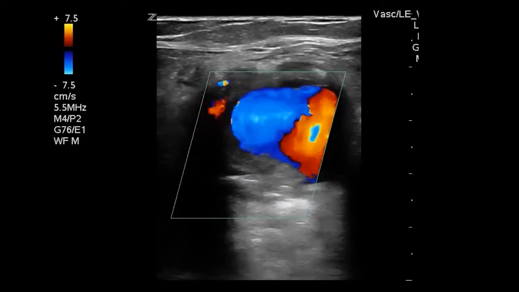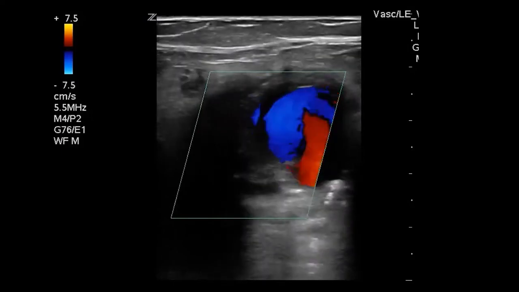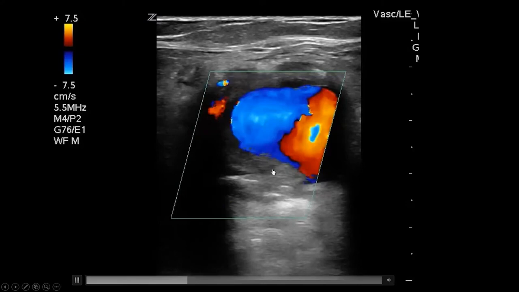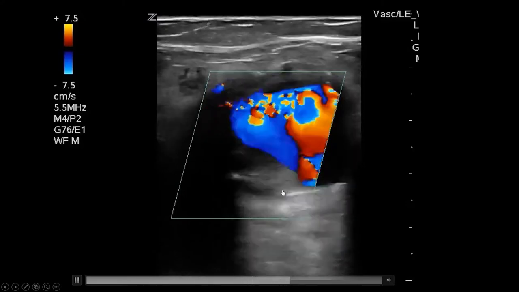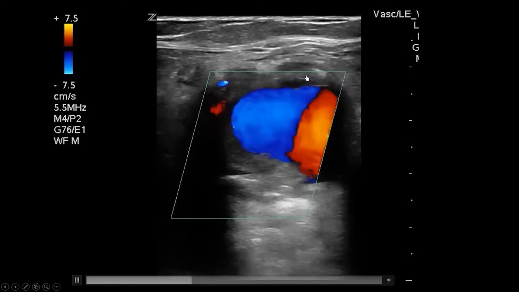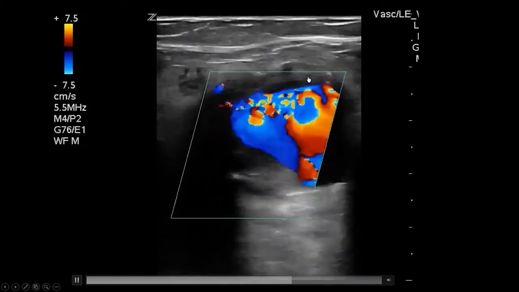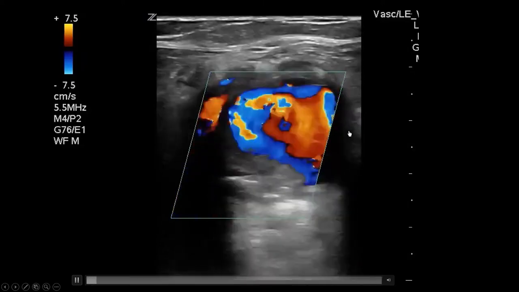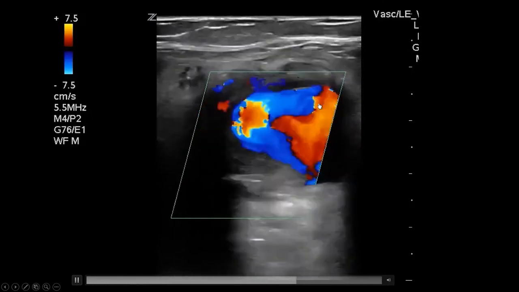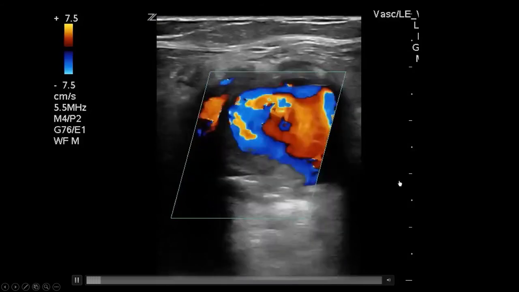Our next case is a 55-year-old female who's a smoker who's presenting with right leg pain. And this is an example of a popliteal artery aneurysm. So this whole structure is going to be the artery. You can see some intraluminal clot within the artery. You can see that it's thicker walled, it's pulsatile, which is telling you that it's an artery. And when you use color flow on it, you get this yin-yang appearance, which is classic for aneurysm.